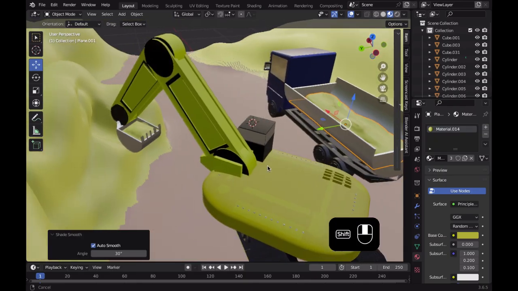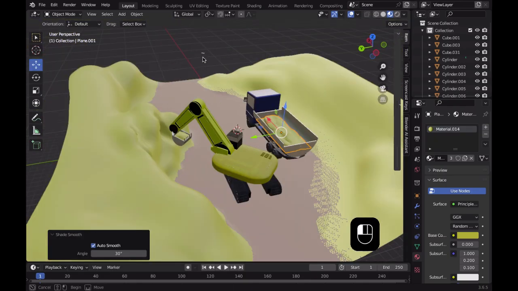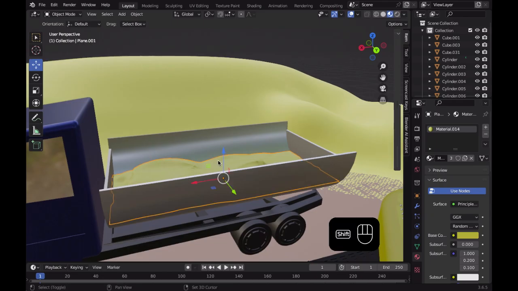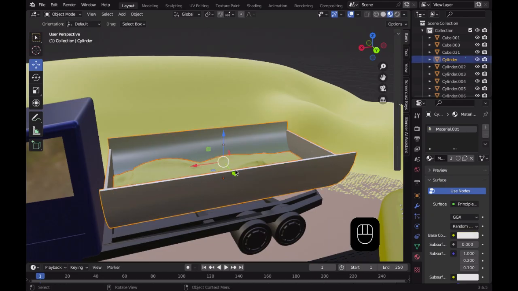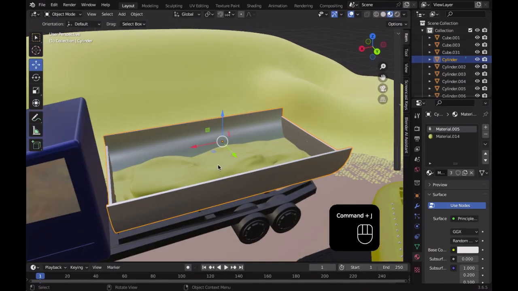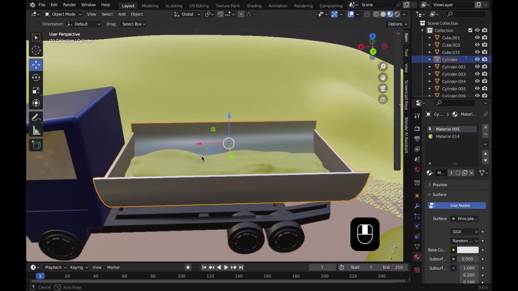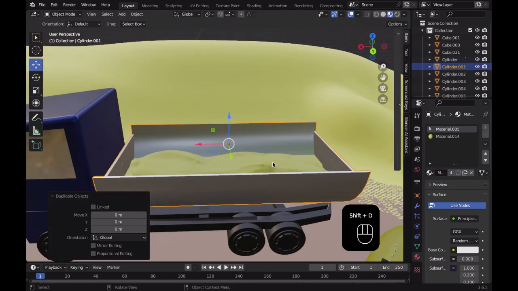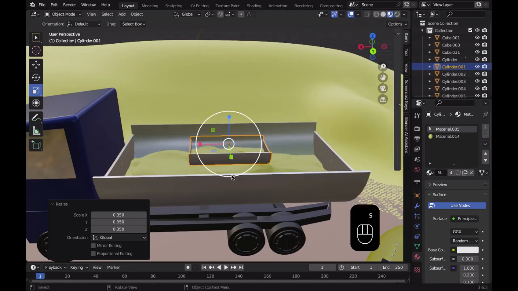And yeah, so it's scooping clay into the barrel thing. Now what I want to do next is connect two of these together, Command J, like that, to make it into one. And then I want to Shift D this piece here. It doesn't really matter what piece you use, and just scale it to its absolute minimum.